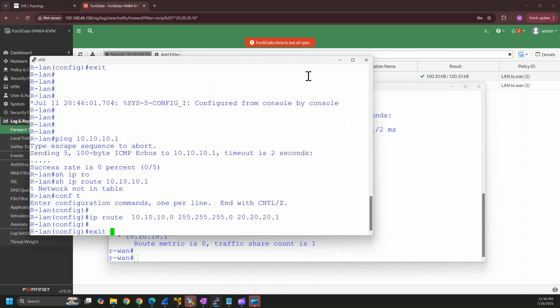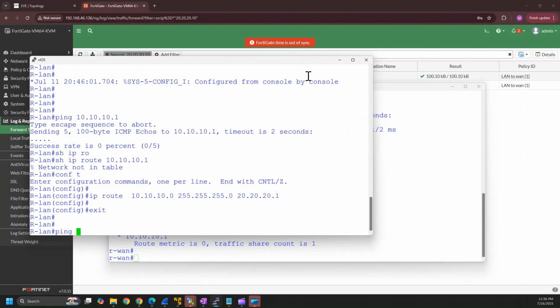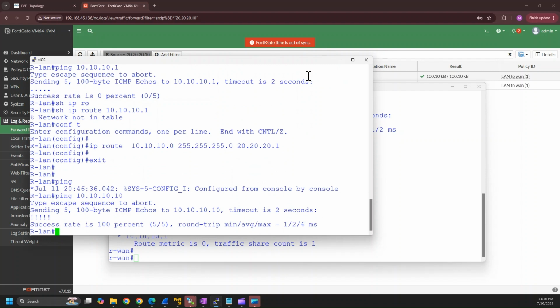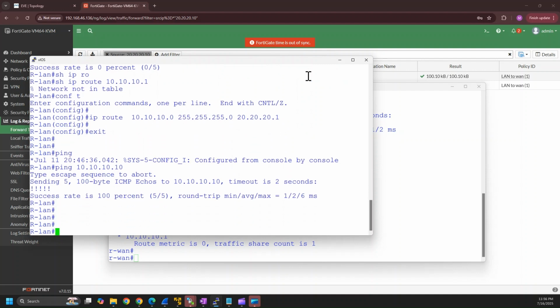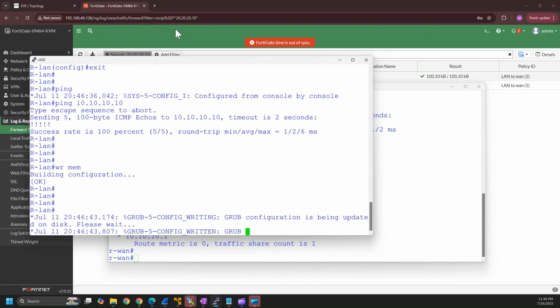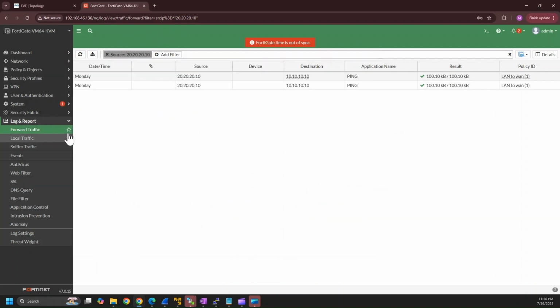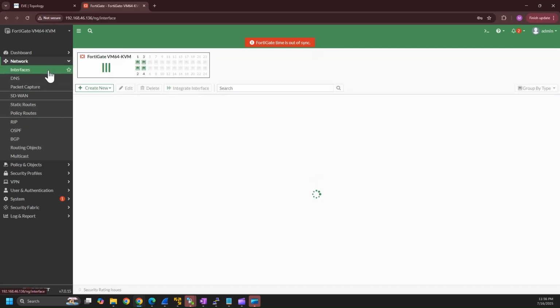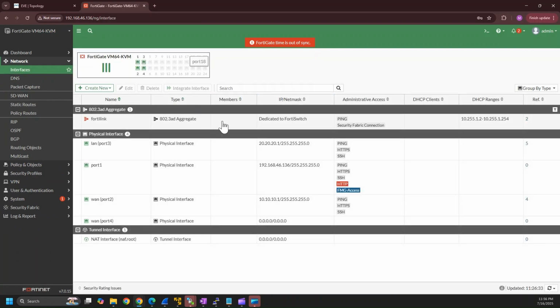We will ping that 10.10.10.10 IP. It is pinging, so it's working fine. It means our interface is configured properly. So this was for the GUI configuration.